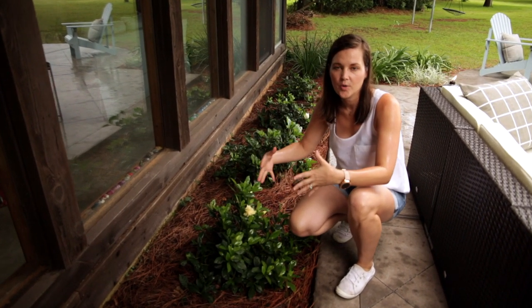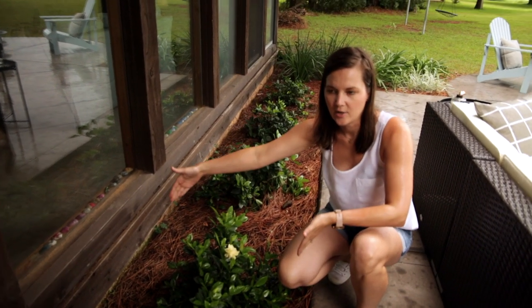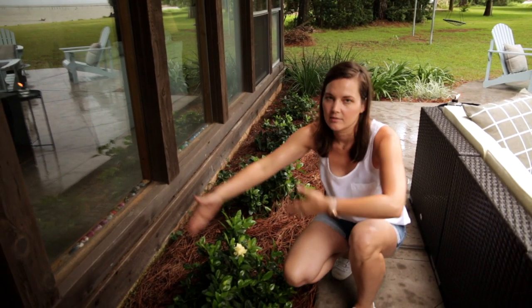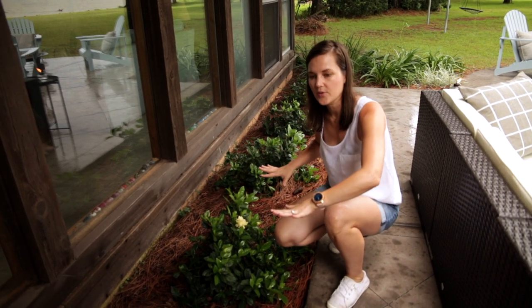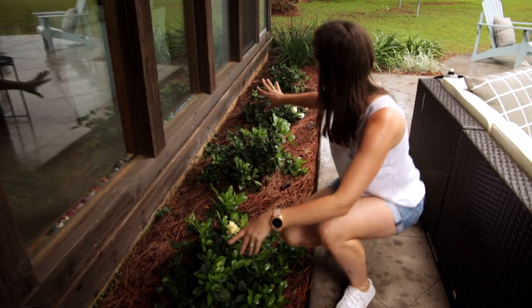You can see the windows here are very low, so we didn't want a shrub that gets too high. But we also wanted a little bit of a barrier between the concrete patio and the house so we didn't just have solid hardscape all the way to the house — we wanted to soften it up with some plants, and these were a good option for them.